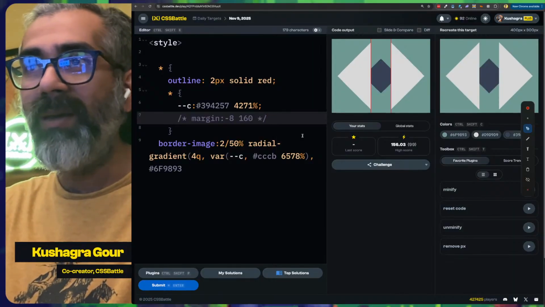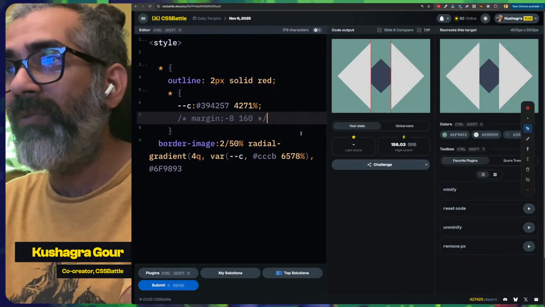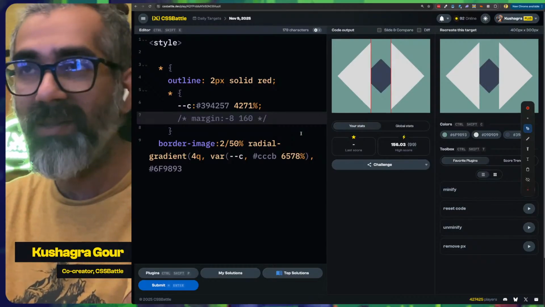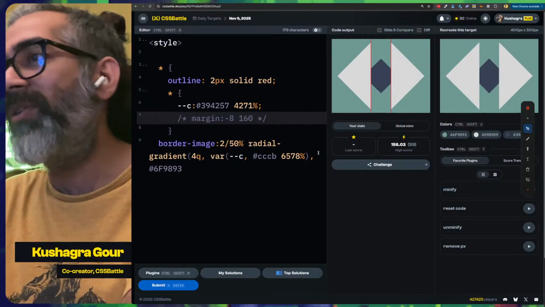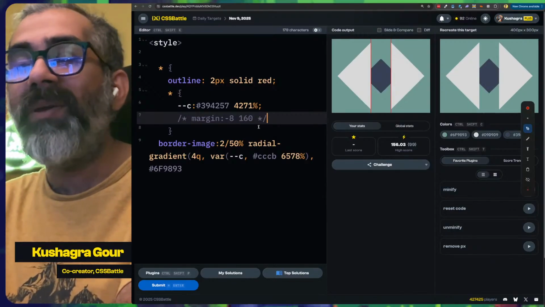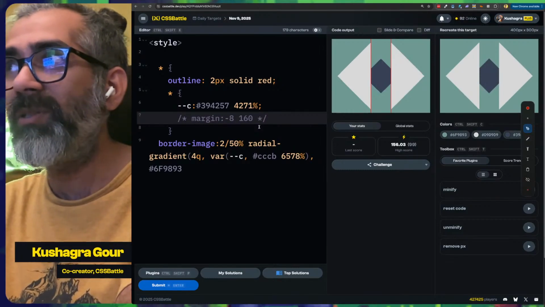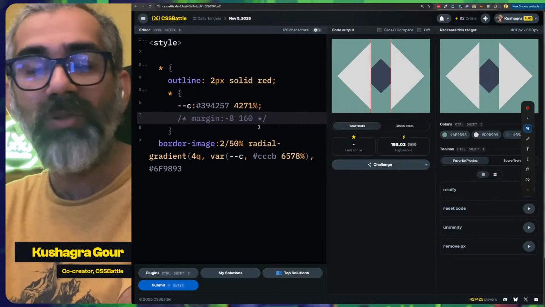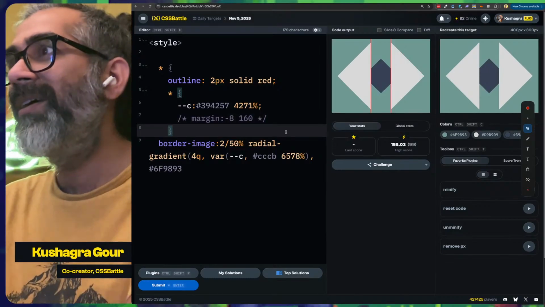This is the first time I'm getting into border image so deep, and for the purpose of CSS battle, it's much more crazier to learn a property in that context, right? So amazing, amazing stuff by Ilya. I mean, he's a border image master as we know him on the Discord server, and you can understand why. Cool.